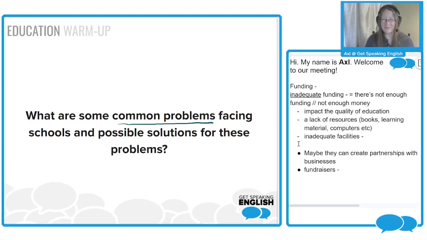So when you have maybe events such as sporting events, or sometimes students might sell things to raise money for a school, right? Maybe they could also look into alternative funding sources like grants, for example. And a grant is basically a lot of money that you would get, usually from a government or an institution, and then that usually is used for a project, but it could also be used for some other means.